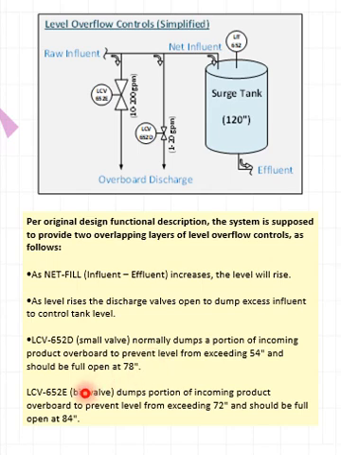The big valve should dump a portion overboard, same thing, to prevent level from exceeding 72 and should be full open at 84 inches. Now granted, that's not the best wording, but that's the kind of wording you sometimes get in a specification or in a functional description. But that is not what was actually implemented, and we'll talk about that.